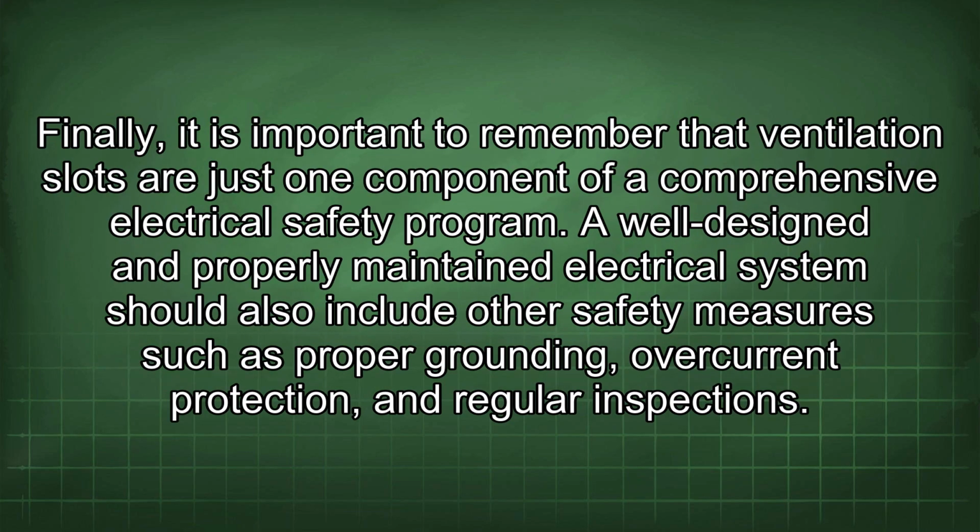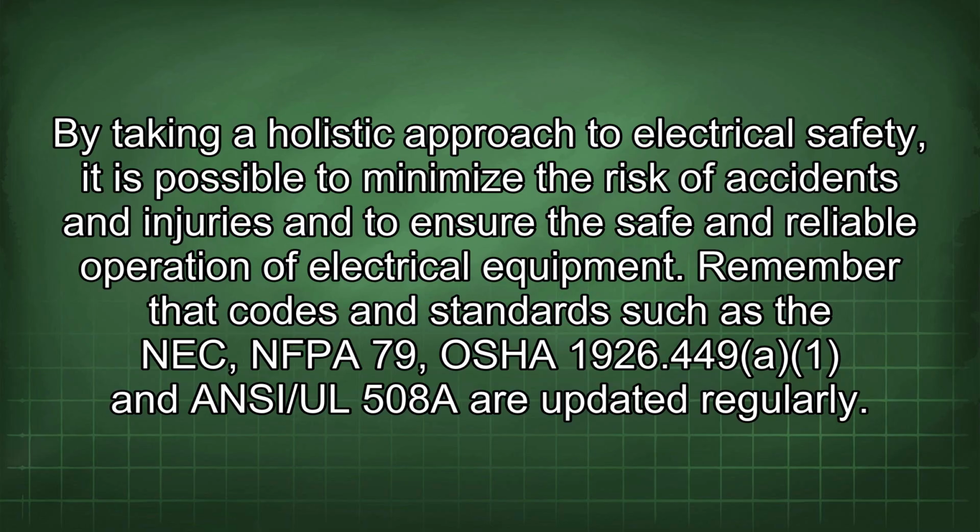Finally, it is important to remember that ventilation slots are just one component of a comprehensive electrical safety program. A well-designed and properly maintained electrical system should also include other safety measures such as proper grounding, overcurrent protection, and regular inspections. By taking a holistic approach to electrical safety, it is possible to minimize the risk of accidents and injuries and to ensure the safe and reliable operation of electrical equipment.